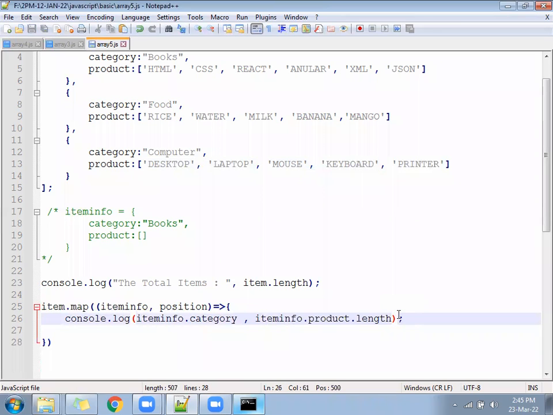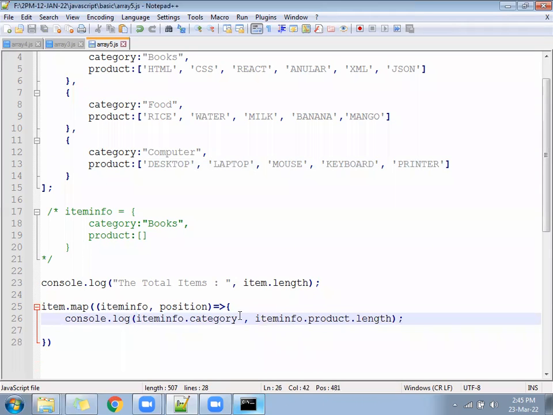Can we do this one more step? Okay, so it is going to give the number of products under each category, item info.product.length.